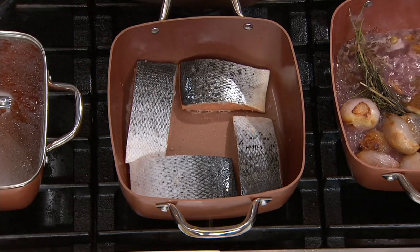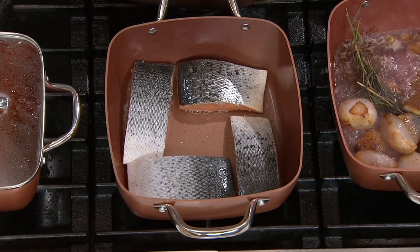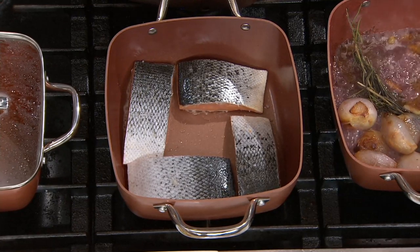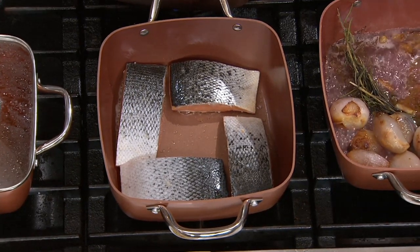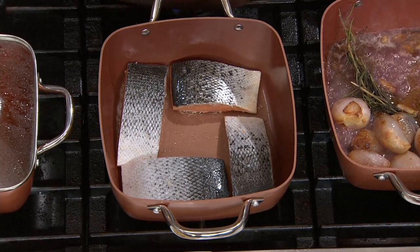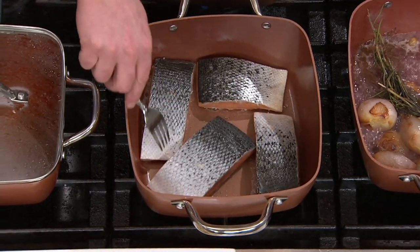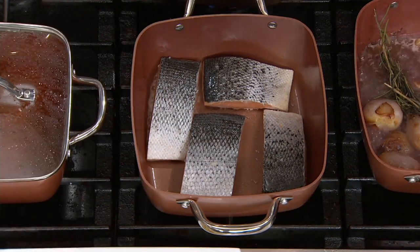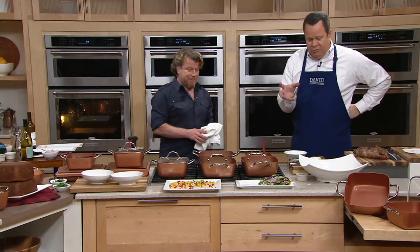Normally you'd have to chisel the fish out of the pan. But even if you want to cook your fish on low heat — a lot of times they say get the pan crazy hot, put the fish in with oil and it'll slide — with Copper Chef you can actually cook your fish very gently on a nice medium flame. When Eric turns that in a moment, you're going to see a gorgeous, deep, golden-brown sear, and that's what we're after with the salmon.